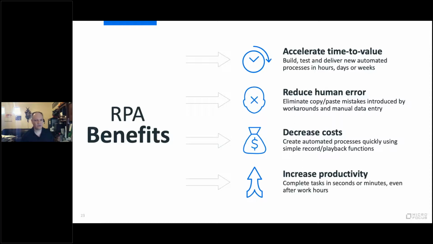Low risk, reduce risk of human error. So how do I actually remove the cost of human error? As people, our natural instinct is we think we can do it better. We know how to cut corners and do it safely. The reality is most companies have to follow a process, whether it's ITIL or some SOX related process, to make sure that we're doing it right, doing it consistently, and we have a complete error-proof mechanism for repeating these processes. And all of this leads to decreased costs and increased productivity.